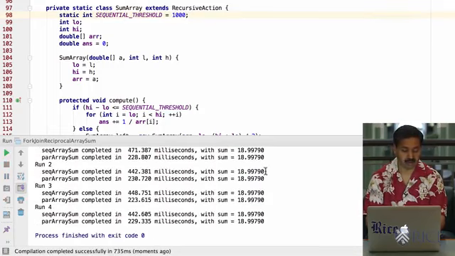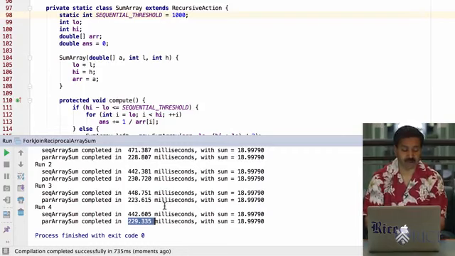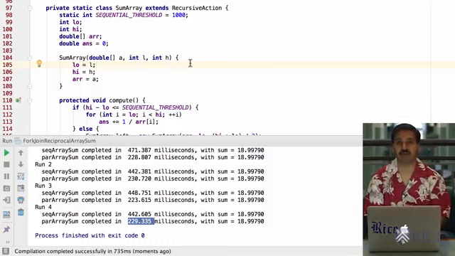And now we're getting what we had got with async finish. We see that the sequential version is again taking around 440 milliseconds, and the parallel version is taking about 220, 230 milliseconds. So that's good. We're getting two-way parallelism. But remember, here we are recursively subdividing. So my laptop happens to have 4 cores, and we should be able to get a better speedup than just a factor of 2.